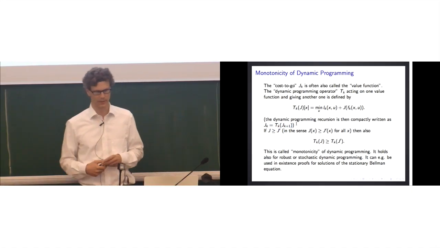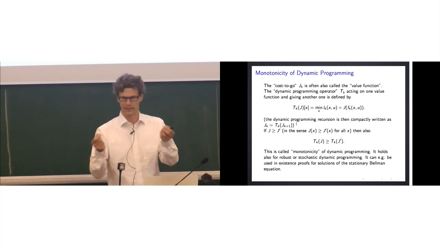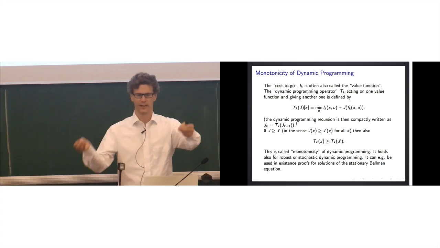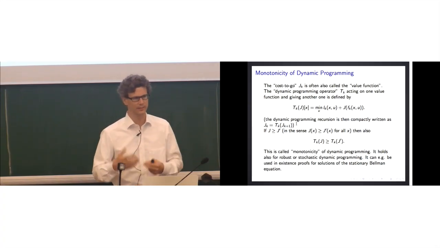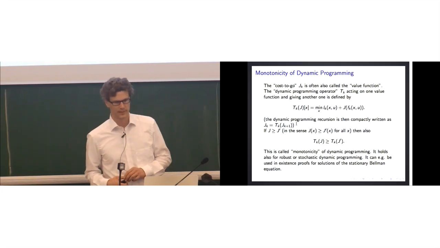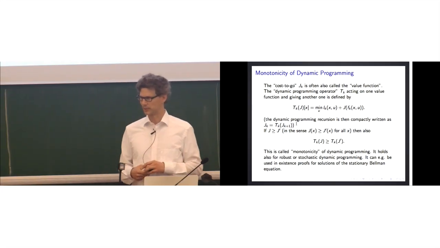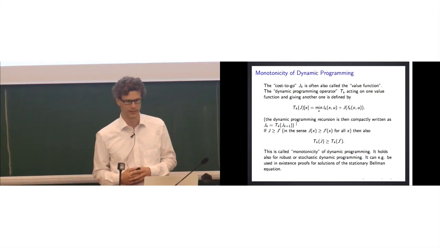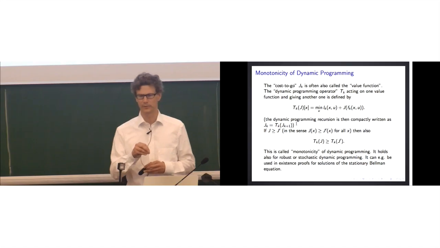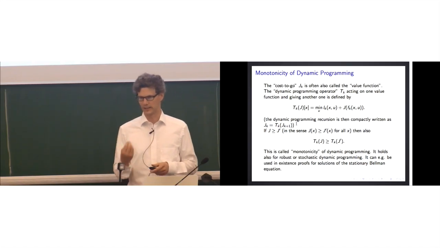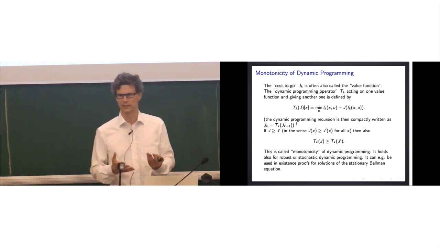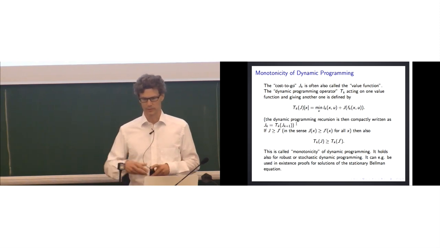It's not a simple operator, but if you think of it in finite state spaces, it just takes a vector of numbers, namely the cost to go or the value function, and it produces another set of values. And now you could ask about the properties of this operator acting in function space. There is one interesting and easy to prove property which I want to share with you, which is called monotonicity of dynamic programming. And that's very clean and clear actually. If you have one function J which is bigger pointwise than another function J prime, that means at every single point in state space, this J is bigger than J prime, then you could apply this operation.